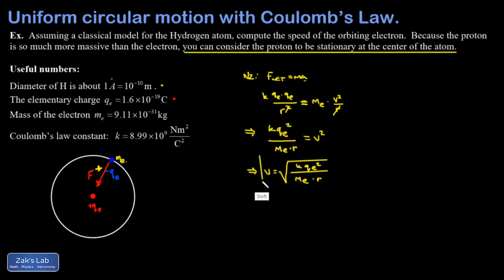So there's our symbolic solution and we'll wrap things up by plugging some numbers into that. And remember we're talking about half the diameter of the hydrogen atom here so I'm going to write that as 0.5 times 10 to the negative 10. Now unless otherwise indicated I normally just round things to three sig figs so I've got 2.25 times 10 to the sixth meters per second.